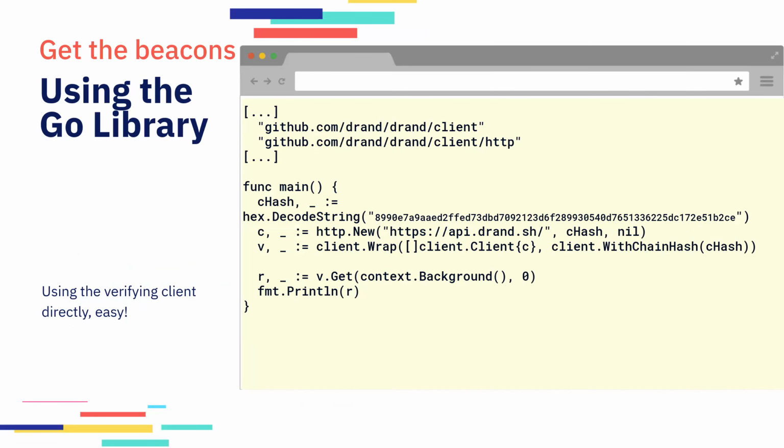If you want to do it in Go, we also have the drand client, which has an HTTP client where you can just instantiate an HTTP client using a given relay's name, and then you can tell it you want to access a specific chain hash, and then you can get beacons like that. Here I'm getting the beacon number 0, which means get the latest one. It's a keyword because there is no beacon 0 since we start at 1. And before that, it's Genesis, and the Genesis is a hard-coded seed. But we'll see that very quickly.